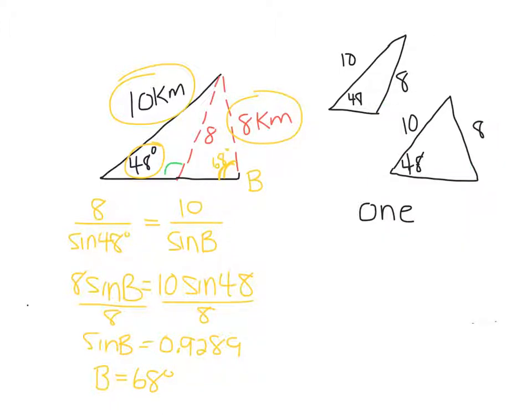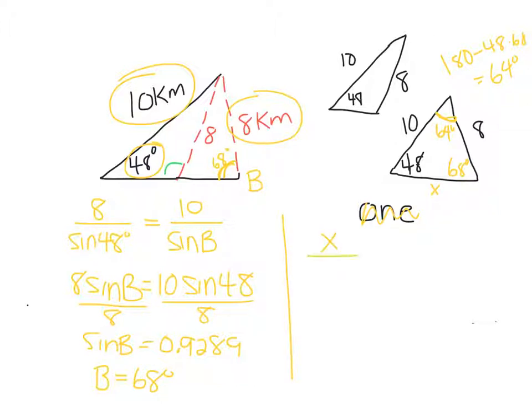Okay, so continuing on with this triangle, we've just found out that this angle here is 68 degrees in our big triangle. So if we ultimately want to find the length of this side, we could find this angle here. So that angle is just going to be 180 minus 48 minus 68, which equals 64 degrees. So that angle is 64 degrees. So we're just assuming this big triangle is what we're working with here. Now we found that 64, so now we can find the length of the bottom if we want to, which we might as well. So we'll just use our sine law again.